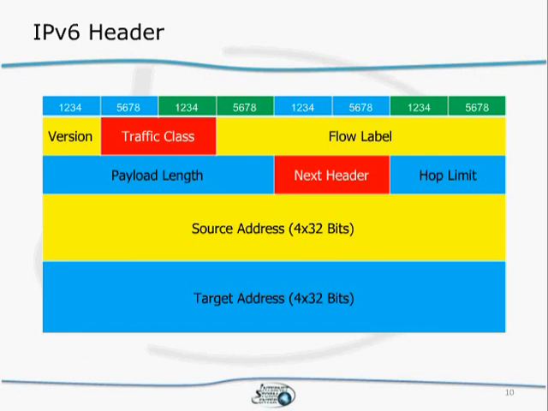IPv6 really focuses on the core responsibility of IP. IP is all about moving packets from site A to site B. So it's all about addresses and then very little else. We do have a payload length here just to tell us how big the packet is. Routers need to know it. We do have a next header that tells us what comes next. We do have a hop limit to sort of count how many hops we went through and avoid loops.